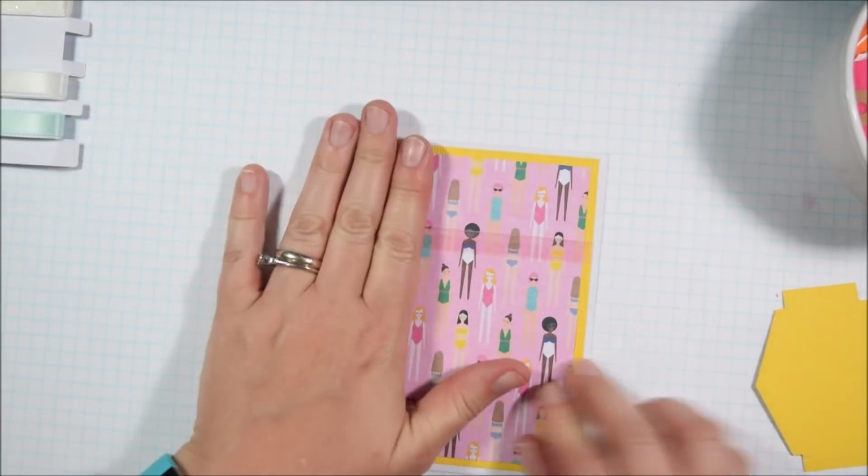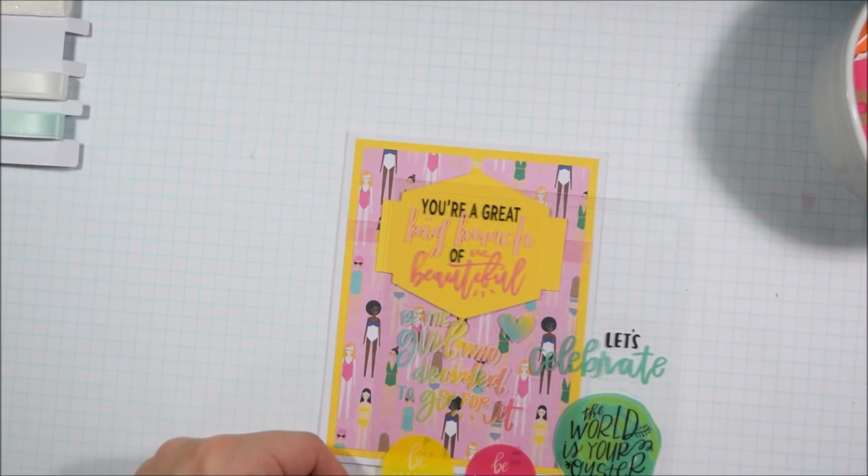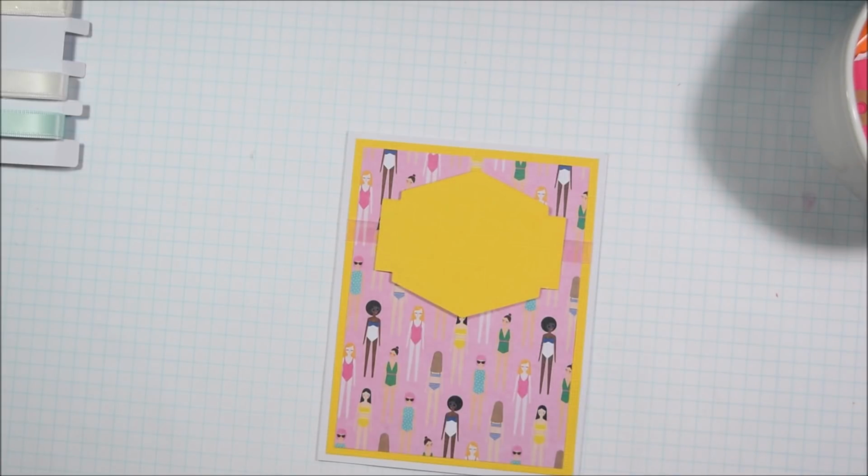For this card, the first 2 cards actually, honestly, the cards in general are a little bit basic in some ways. I'm not using any sort of crazy techniques.